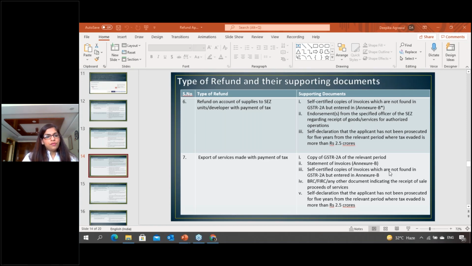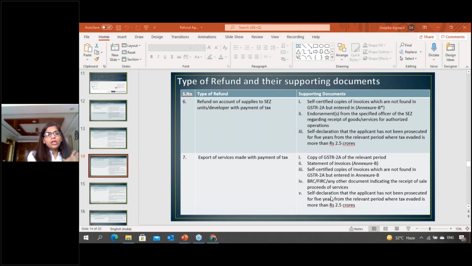If there are certain invoices which are not appearing in 2A, you will provide the self-certified copies. Obviously, it is export of services, so BRC and FIRC you have to give. And then there is a self-declaration. You have to provide a self-declaration to the government that I have not been prosecuted for 5 years and I have not evaded tax more than 2.5 years. That's the document you need.